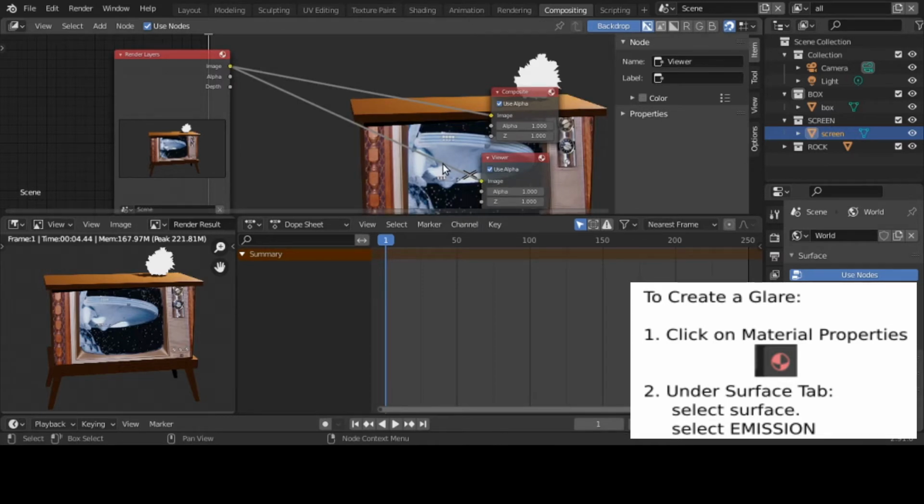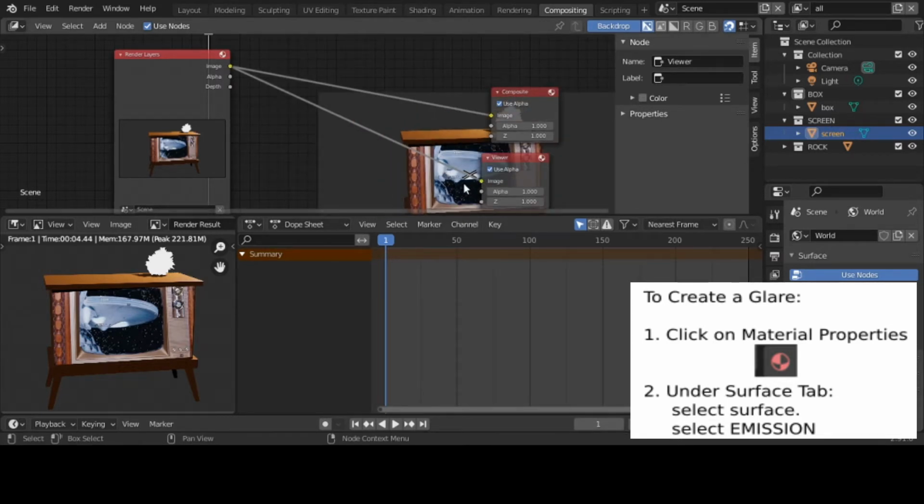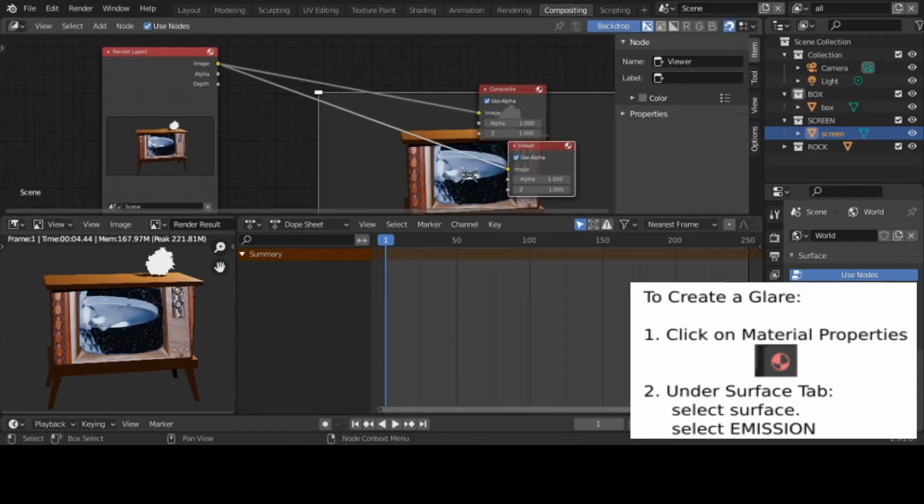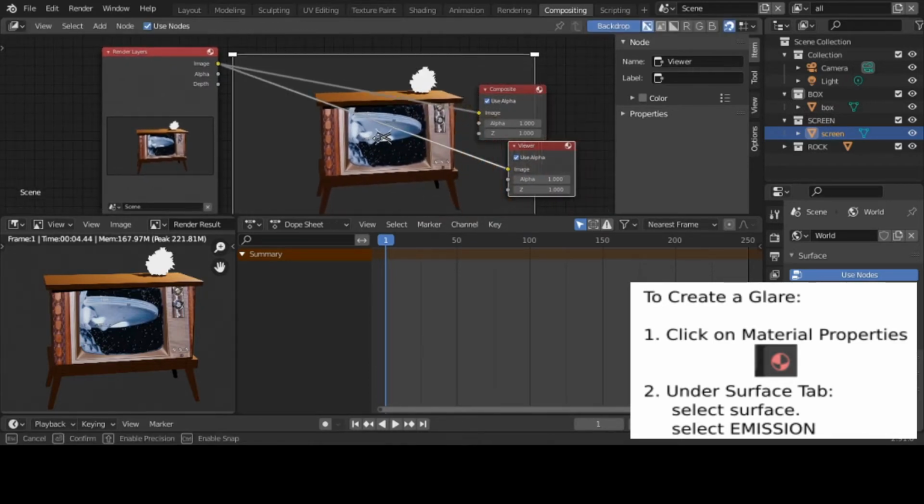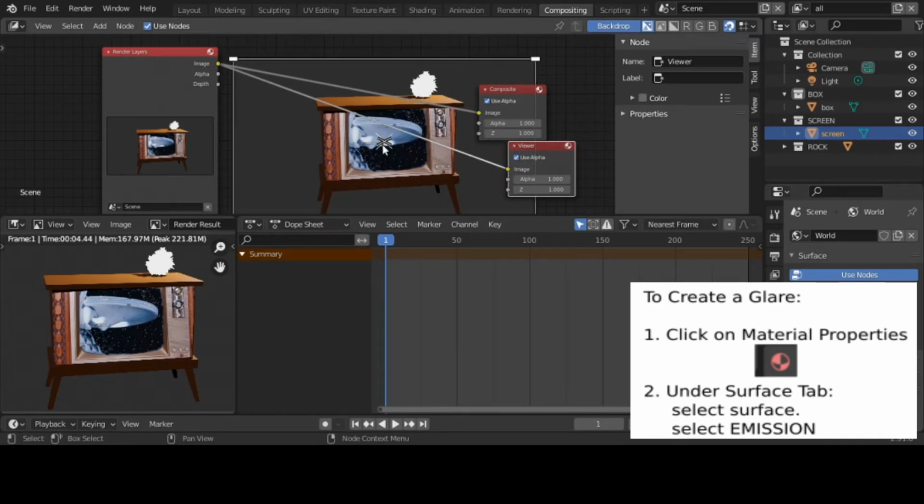Let me hit V to make it smaller, and click the little X in the center so I can move it around. All right, good. There's my 1970s, 1980s, 1990s color television set showing the Star Trek Enterprise.